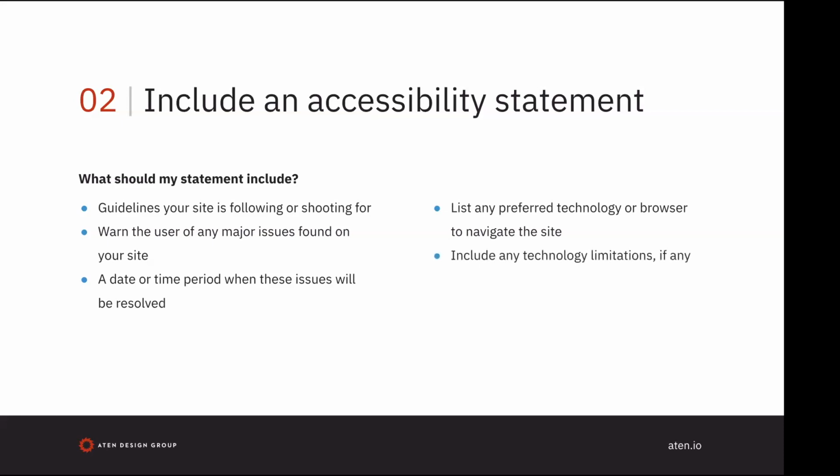And you need to include any technology limitations, if any. Again, this is another one I don't see as often anymore, especially now that Internet Explorer is not really there. In the past, JAWS actually worked best with Internet Explorer, but now JAWS actually works best with Chrome and Edge. And so that's just one that we don't have to worry about quite as much anymore. And again, contact information for the user, both email and phone.